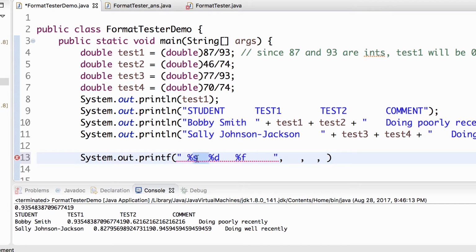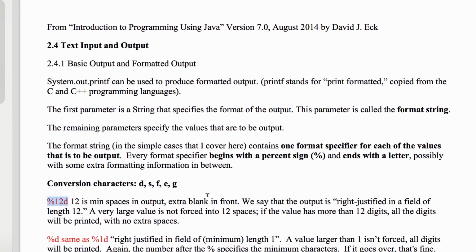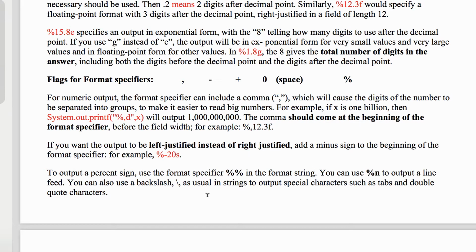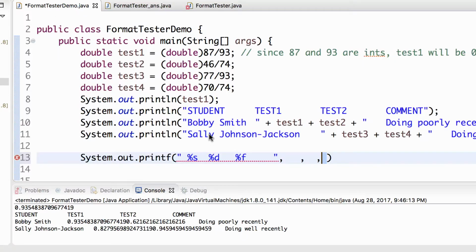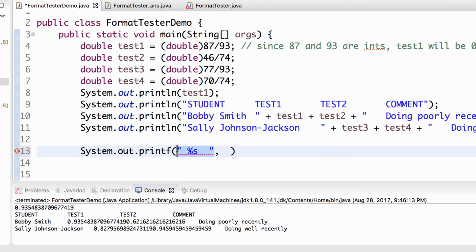So s would be a string. It's in order, so this first one matches up with this parameter. It means this string is going to be formatted in this way. And then this is going to be a d, which stands for decimal number. Excuse me, I made a mistake there. d stands for decimal, so an integer, an int. And f stands for floating point number, so like a double or a float. You don't have to have three, you can have just one, in which case you'd only specify one of these. But again, notice the pattern. There's a string, and then each parameter after that specifies what type of thing you're plugging in.